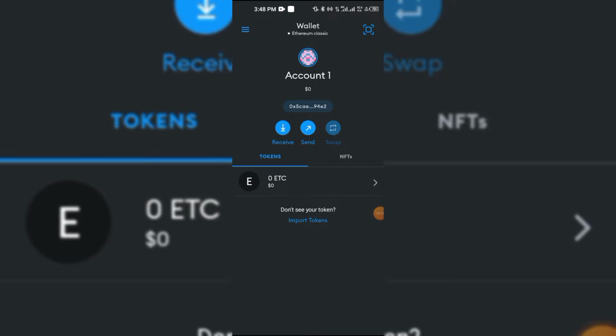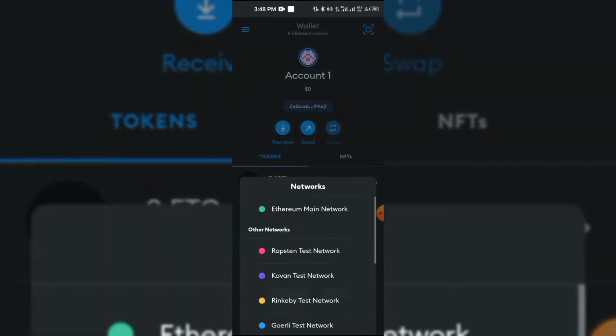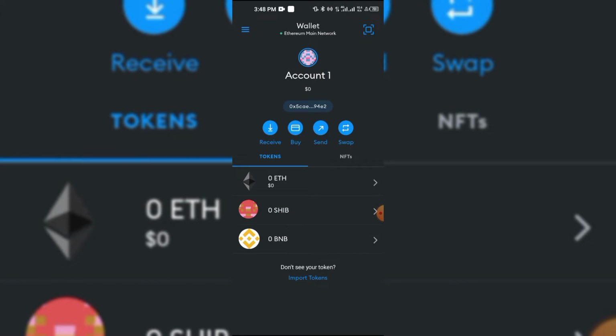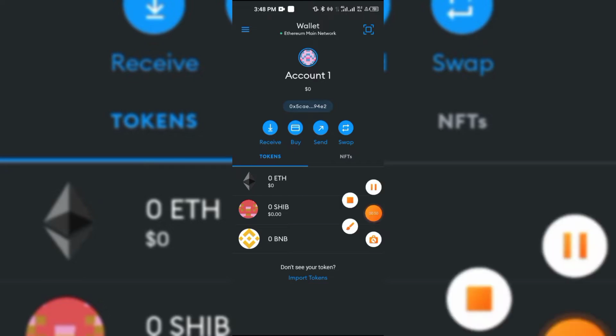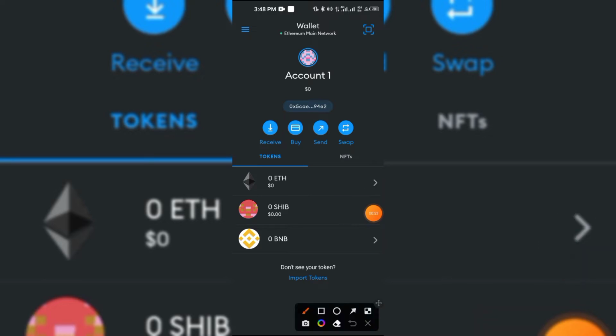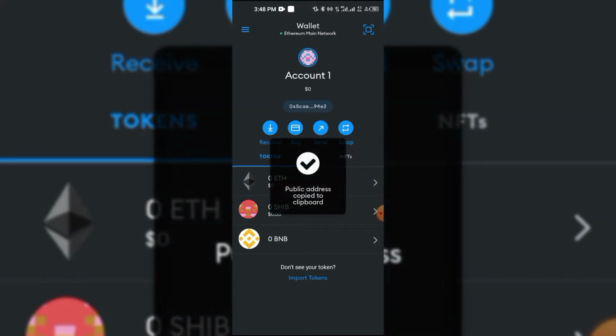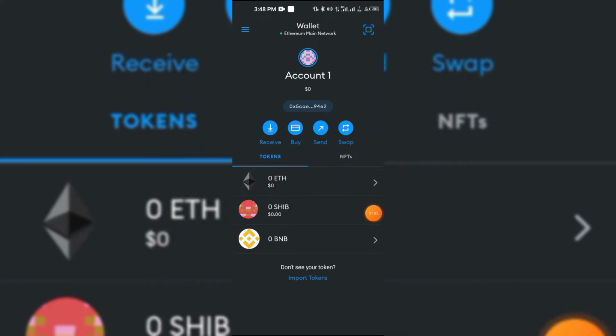This is how MetaMask typically looks. When you first open it, it's on an Ethereum network, just like you can see at the top. They're showing Ethereum network. Okay, so MetaMask was officially built on the Ethereum network. So if you copy this address and you send it to somebody, that is this address I just copied right here.